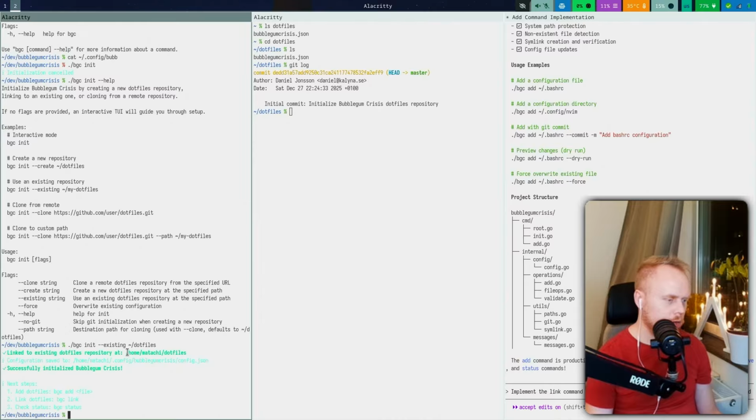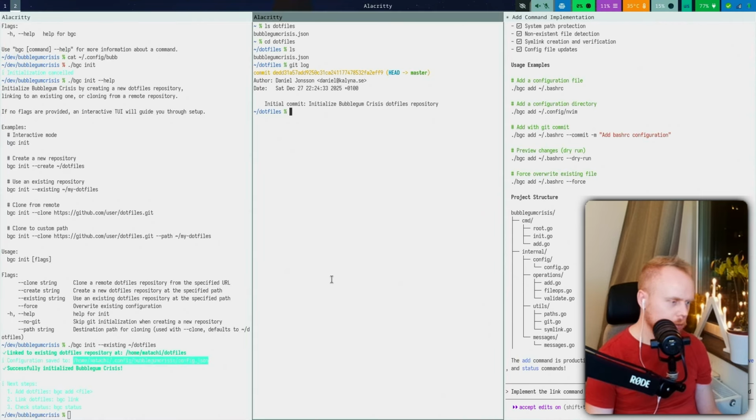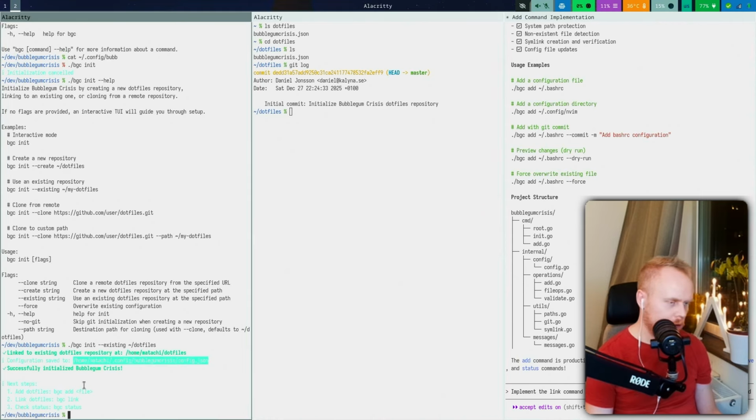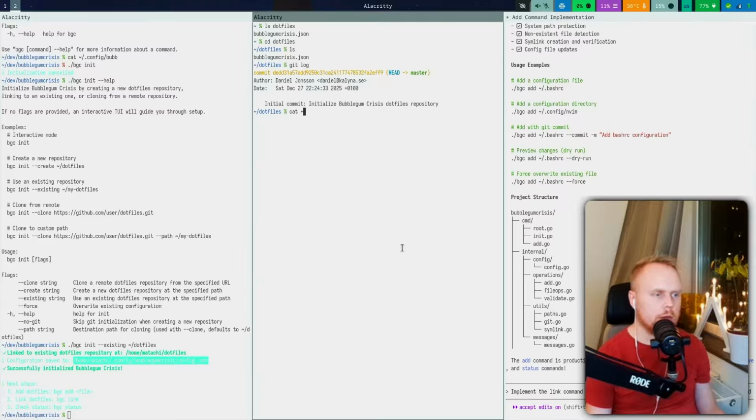So it linked to this directory. Bit weird colors. Configuration saved here. Now it's telling about that add command, but let's check. Always typing wrong here. So now it has added and created a file.